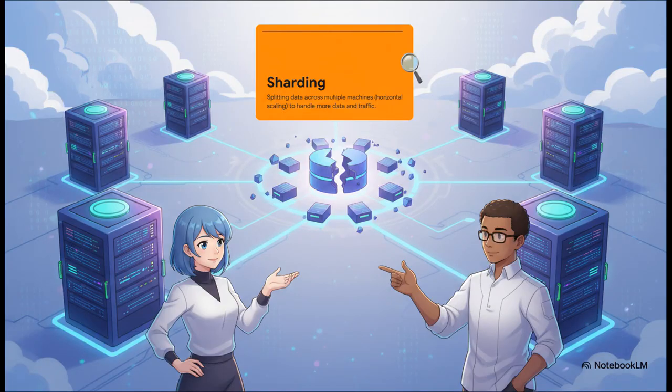So what is sharding exactly? Well, the easiest way to think about it is like this. Instead of having one enormous central library that's totally overwhelmed, you break it up into a bunch of smaller, more manageable neighborhood branches. Each branch, or shard, holds just a piece of the total collection. This makes it way faster to find what you're looking for and makes sure no single building gets completely swamped.